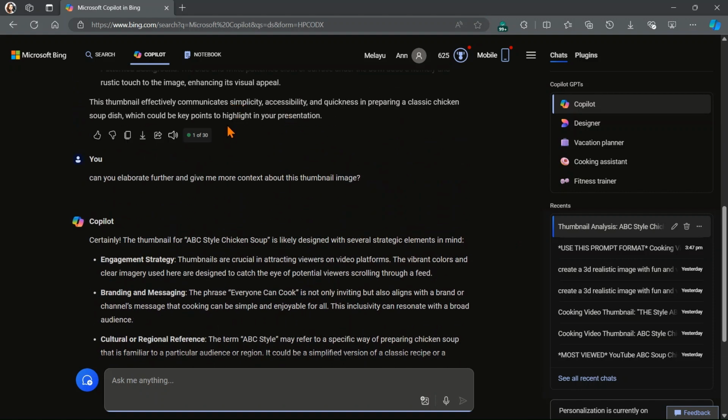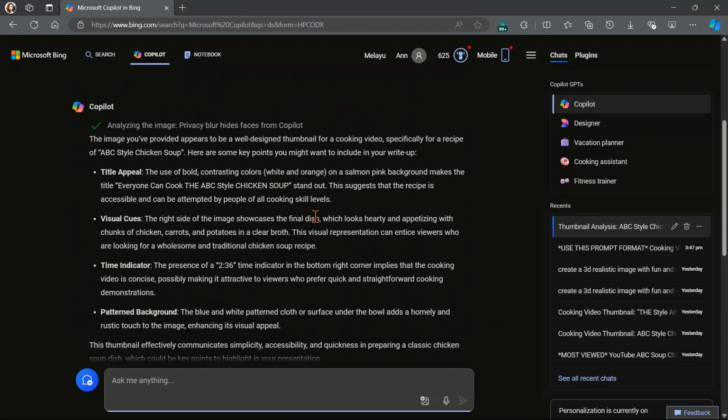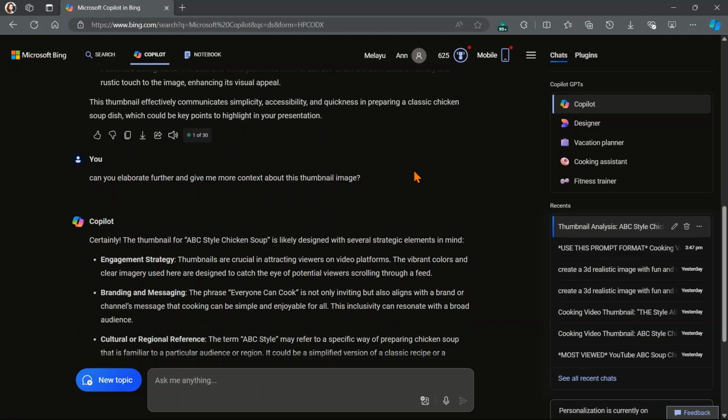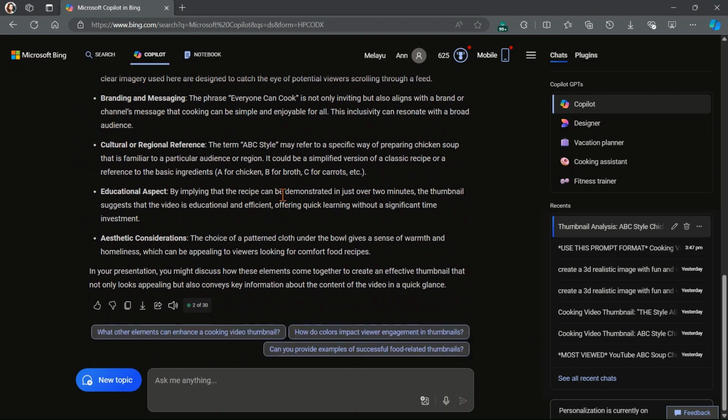Now, if you think all this information is okay, or you want to copy this information into a spreadsheet or a Word document, you can always click here, copy, or you can download and export. You can export to Word, PDF, or text. The reason is you can export or copy into a spreadsheet or a Word document so you can amend and edit all this information at a later stage.